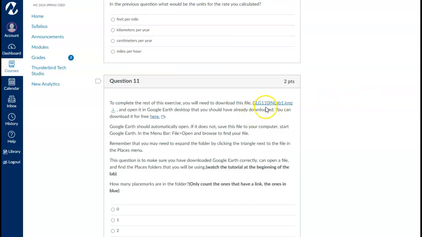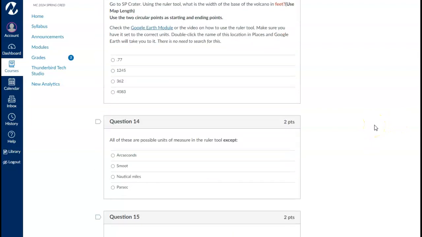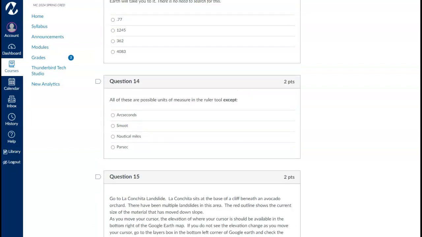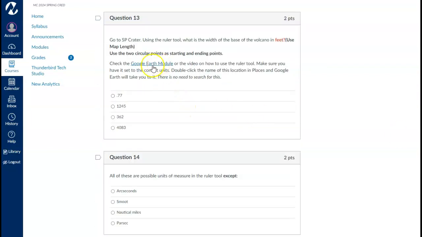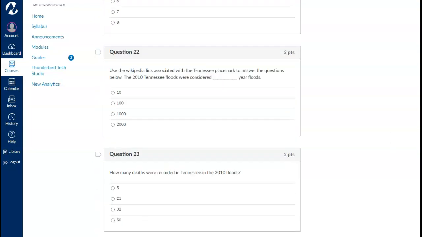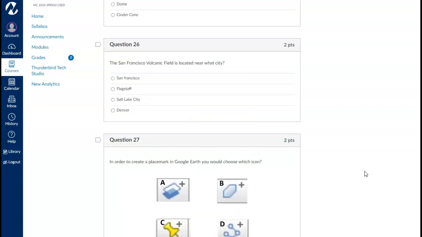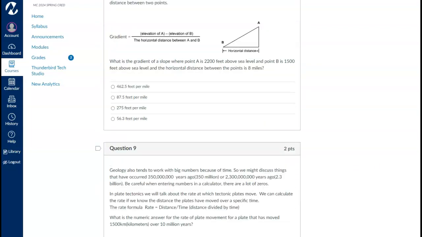And there'll be some files that you'll need to download. You're going to view those in Google Earth Pro. You're going to answer questions about that as we go. This is to teach you how to use Google Earth. There are some modules and some ways to use things here that you can click on. And same thing when you're done, remember at the very bottom, you can just hit submit and it'll submit that and give you a score. You can go back and retake it if you so choose to improve your score.